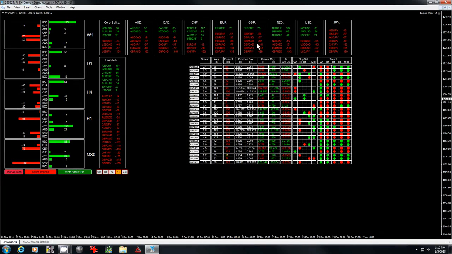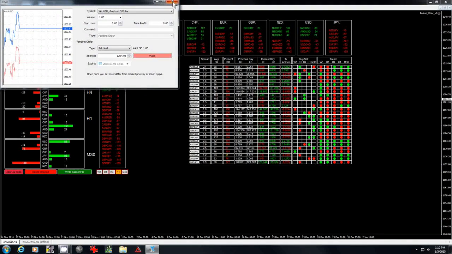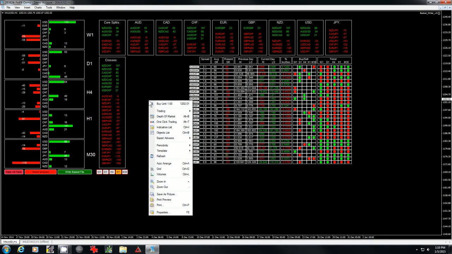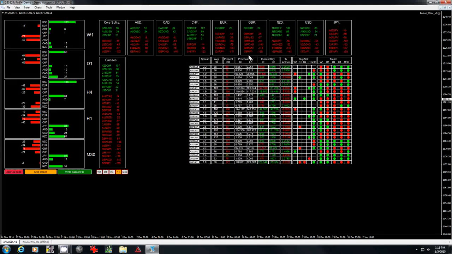So let's do that. And first of all, of course, the robot is stopped, so we're going to, oops, it always does that. Hate that. Go open up the expert because he's stopped. And we're going to call this the GBP basket. And we'll be creating a 1 hour basket with this. And like I said, we're going to use these bottom four here, so it'd be the pound yen, pound New Zealand, pound CAD, and pound Aussie. Be four pair in this basket. And we're going to write the basket.